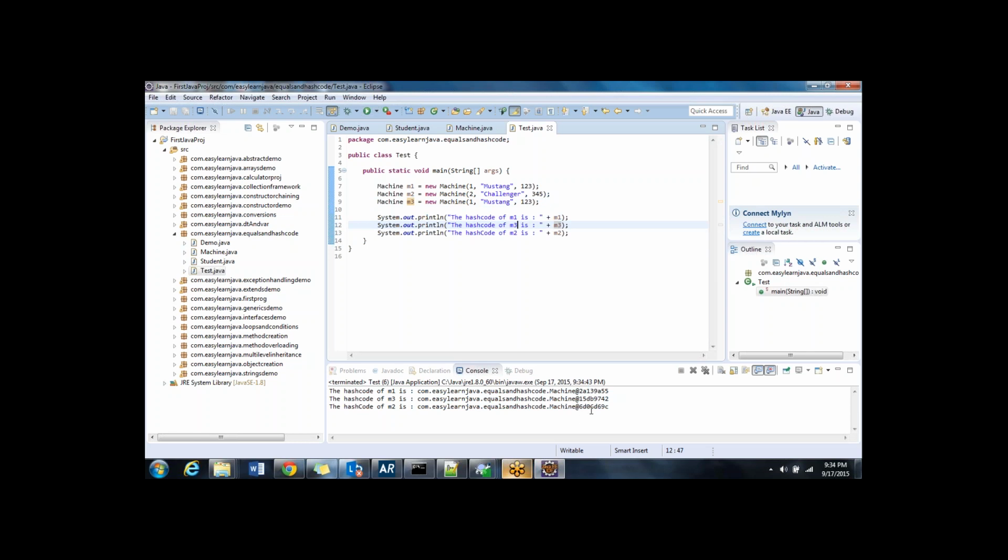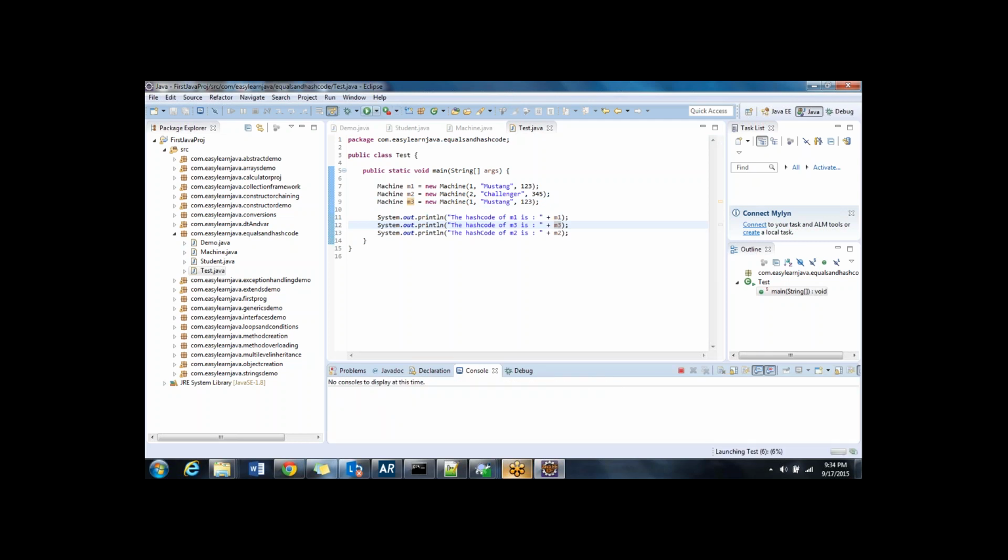Now, if you notice here, for m1 it says 55 and for m3 it says 42 and for m2 it says 9C. Okay, so it means m1 and m3, you think that they look alike. Okay, they are all the same, but still the hash code for them is different.